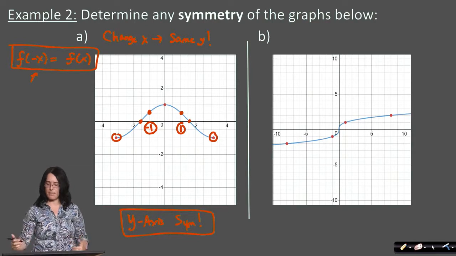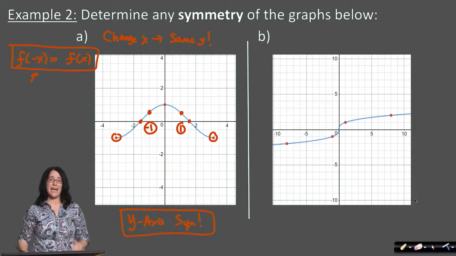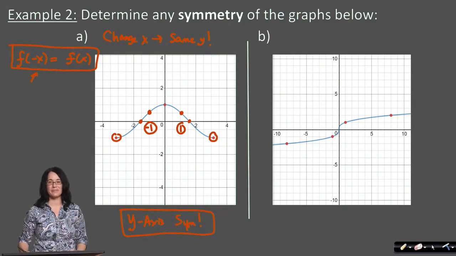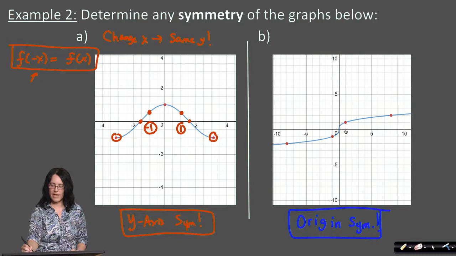Now notice in part B here, on the other hand, do we have y-axis symmetry? No, not quite. How about x-axis symmetry? Am I folding over the x-axis? No. But what am I folding over? That's right, I'm folding over the origin. So it looks like here we have origin symmetry. And again, how can I describe that to a reader? Well, notice here when I have a positive, this looks like 1. When I have a positive 1 for x, my y value is at positive 1.